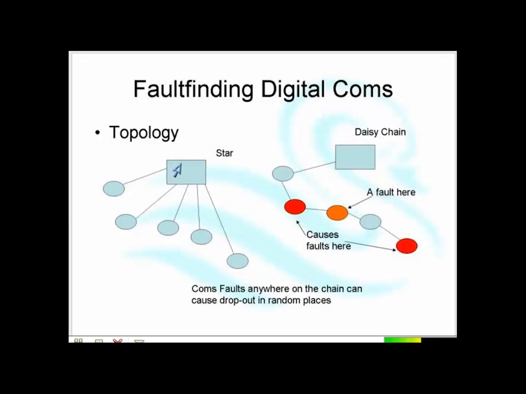Now this involves pulling a lot of cable. You pull a lot of cable, and with that cable you have to have conduit and tray and trunking. So install-wise, it's a lot of work and it's a lot of expense.